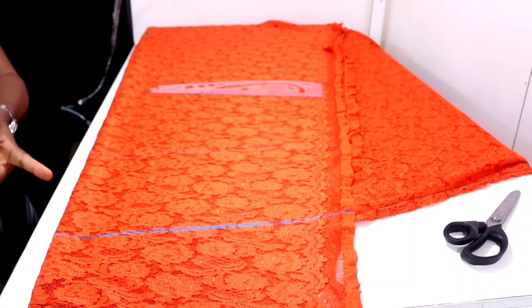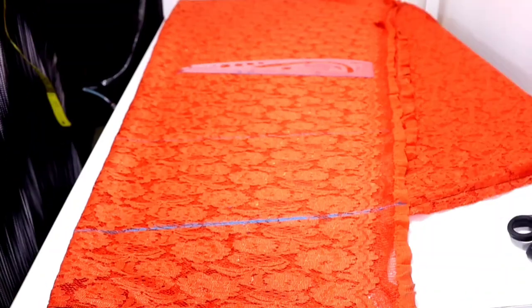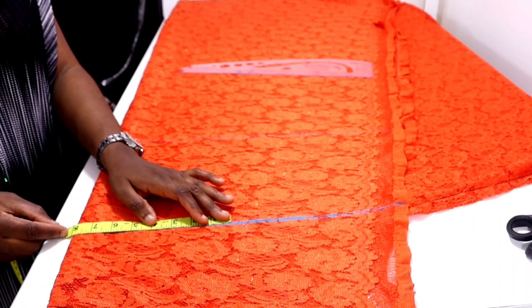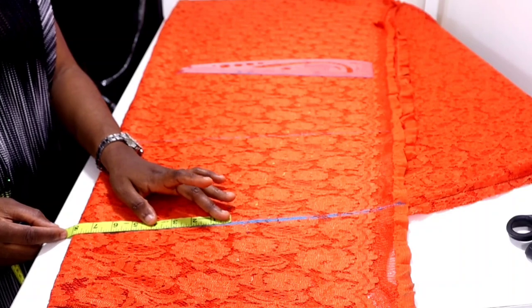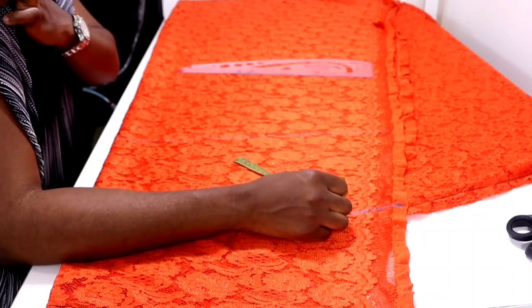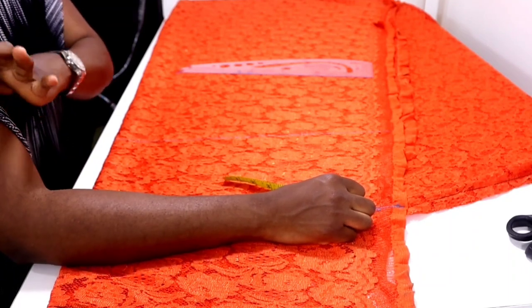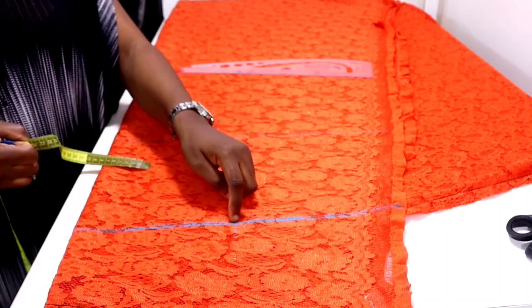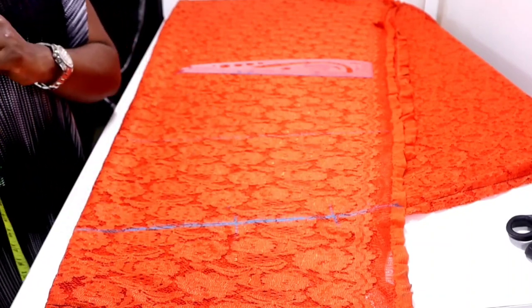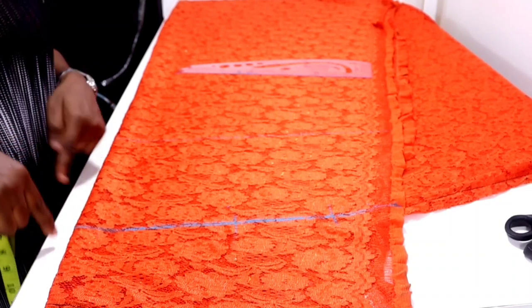This is our starting point, this is my nipple point, and we already measured the length of the gown. On the starting point line, input your shoulder measurement. My shoulder is 16 divided by 2, that would be 8 inches. It's like a kimono bodice, so I'm going to add 5 inches from the shoulder to where the sleeve starts. From here, measure five inches — like this. Then come to the center: this folded edge is your center front as well as your center back. Measure three inches.